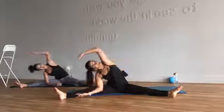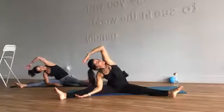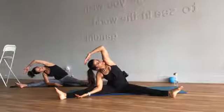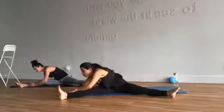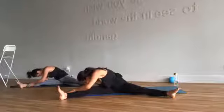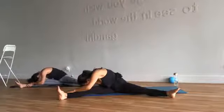So switch sides, left arm on the inside, guys. Sweep that right arm up. Elbow is back, gaze is lifted, shoulders away from the ear. Exhale, rotate the chest towards the thigh. Scooping and rounding out that back when you're ready. One more inhale, exhale, press up. All right, sit up nice and tall.